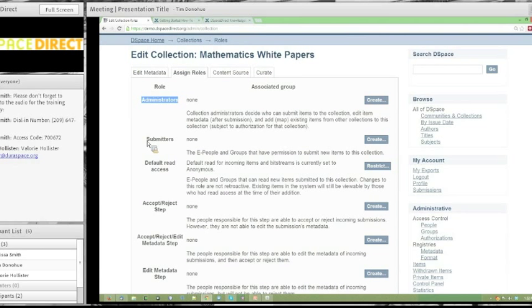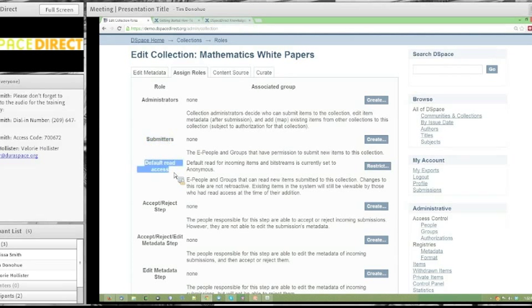There's also some additional rights that you can provide at the collection level. There's a submitters group where these people have the ability to add content to that collection. So when they log in to the DSpace system, they would actually be able to select this particular collection from their submissions area. And I'll show what that looks like when we add content as our next example. But that gives them rights to add content to a collection. Any administrator can also add content, so they don't need to be a member of both of these groups if you wanted to give them admin rights.